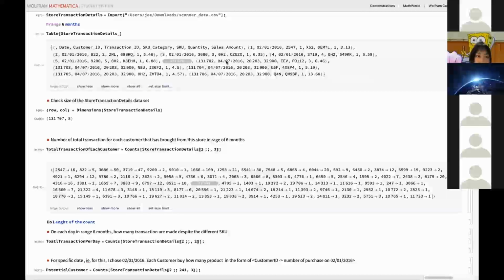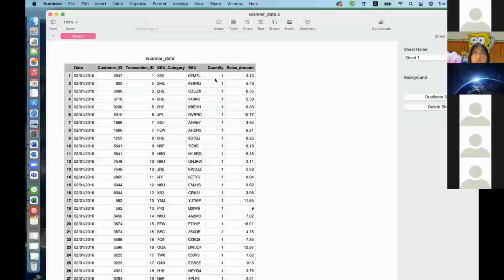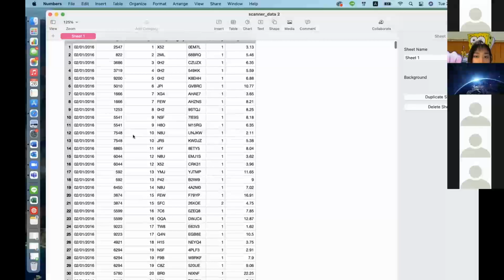I want to ask, since here it tells quantities and sale amount, so we know how many items people bought and how much their basket cost, should I focus on that too? We can tell the potential customer and the repeat customer, because I looked at the data and the customer ID sometimes repeats, so I think that means customers come back. With this level of detail, the RFM, the recency, frequency, monetary value, is trivial, right? It's a one-liner, literally.